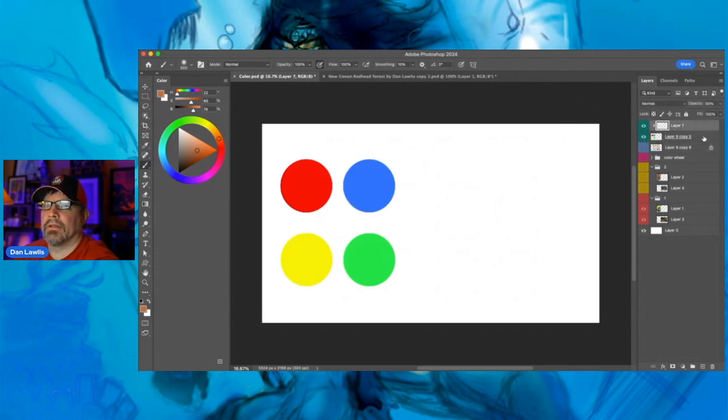Okay, let's look at some dots here. What I did is I created a second layer on top of the layer with the dots, and I'm going to try to find the opposite color, and it should look gray.